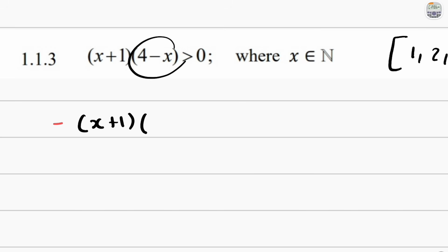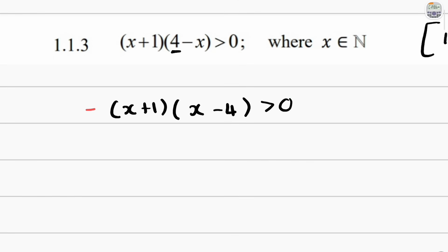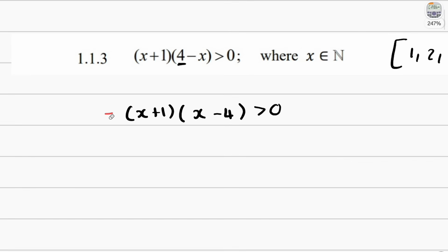And now what you have left in the first term over here, you will now have a negative 4, because you'll say this value divided by the common factor. So that's minus 4. And then here you just have negative x divided by negative 1 is x. And then this is what you would have is greater than 0. But then you're going to have to get rid of the negative. And to do that, you can either divide or multiply both sides by negative 1.